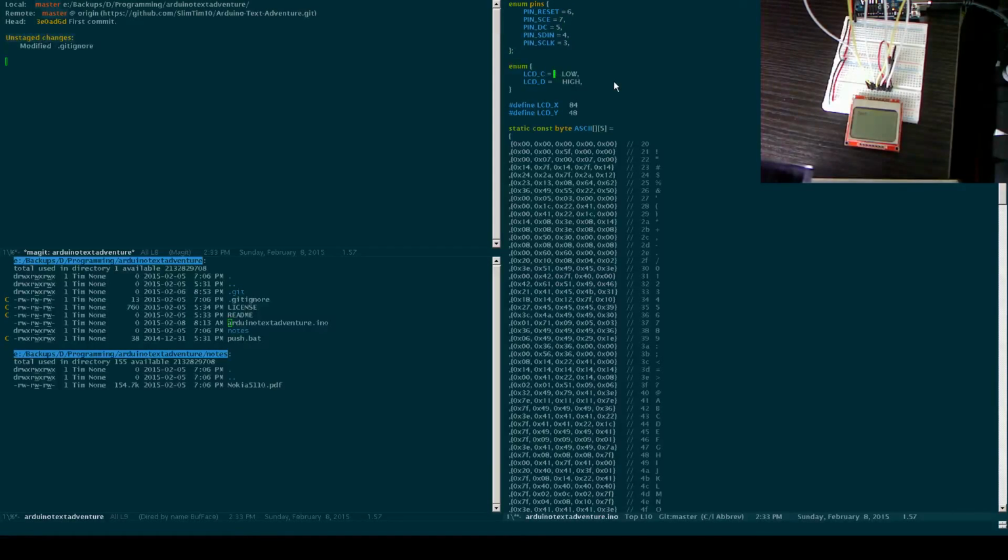Okay, so that's better. And this is actually the max x and max y. That may not really be clear.